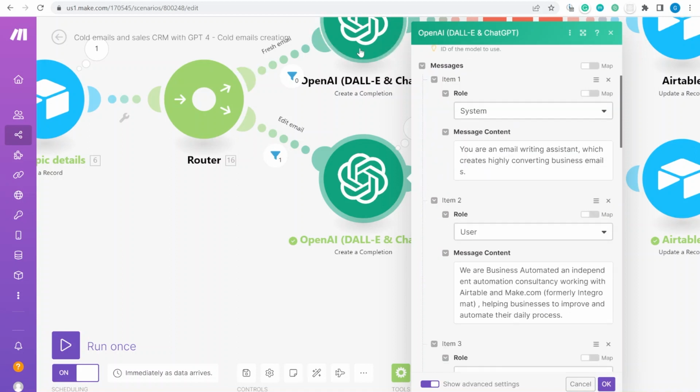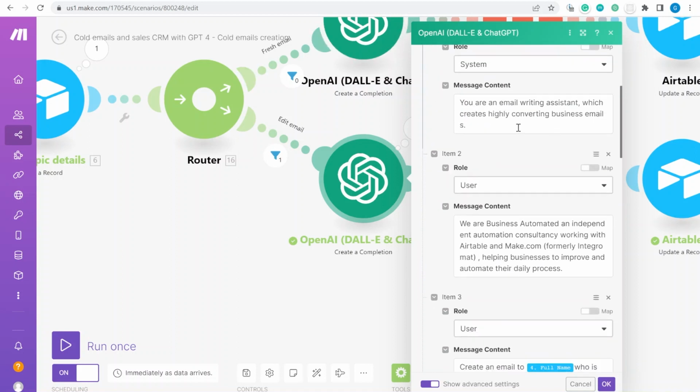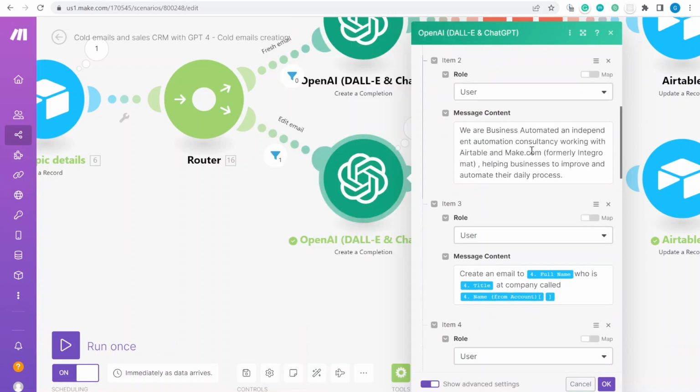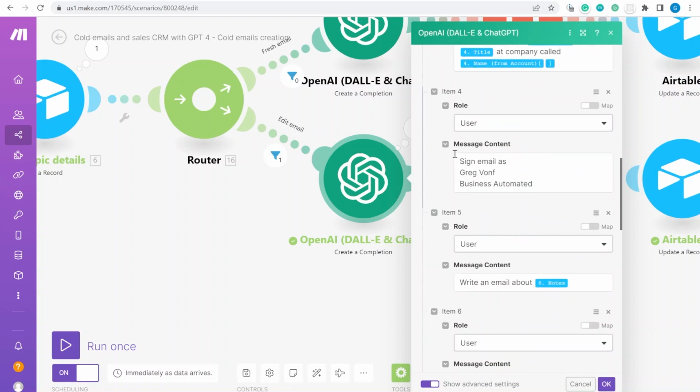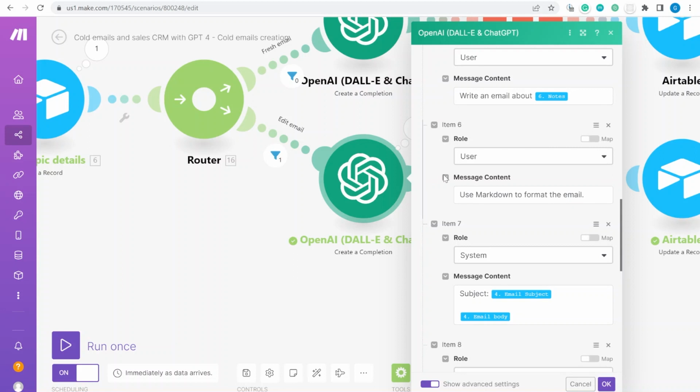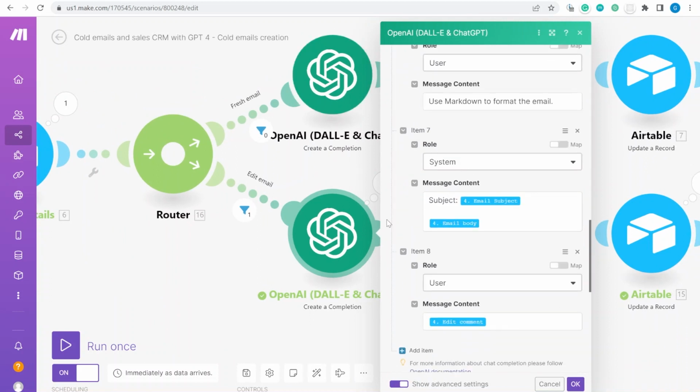So here we're repeating everything that we have in the model above. So we are saying you're an email writing assistant, we put the background of our business, we have the same prompt, we say put the signature, write an email, use markdown to format the email. So everything is the same as in the module above, but now the difference is that here we are feeding back to the system what was the answer that it has provided.